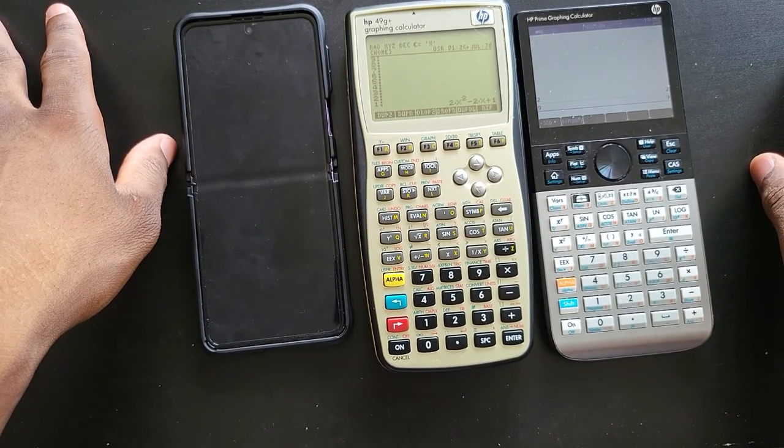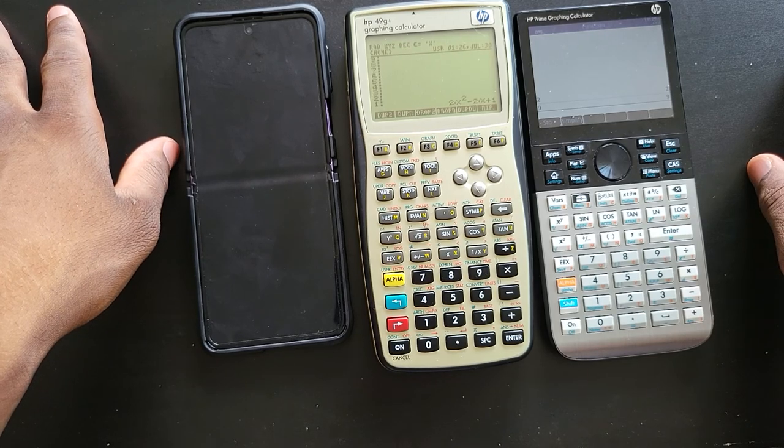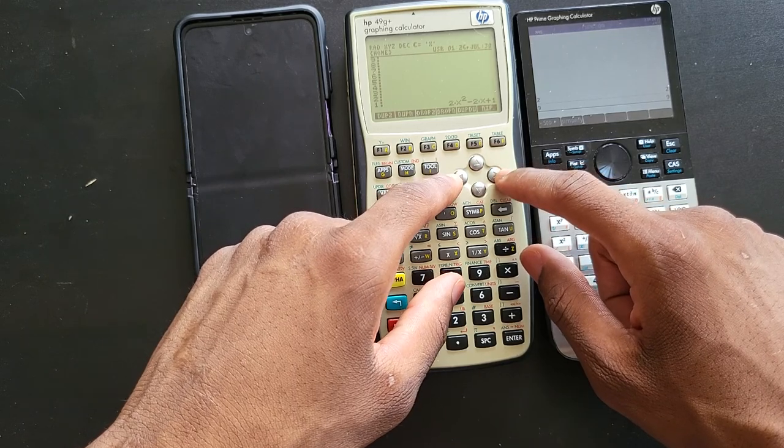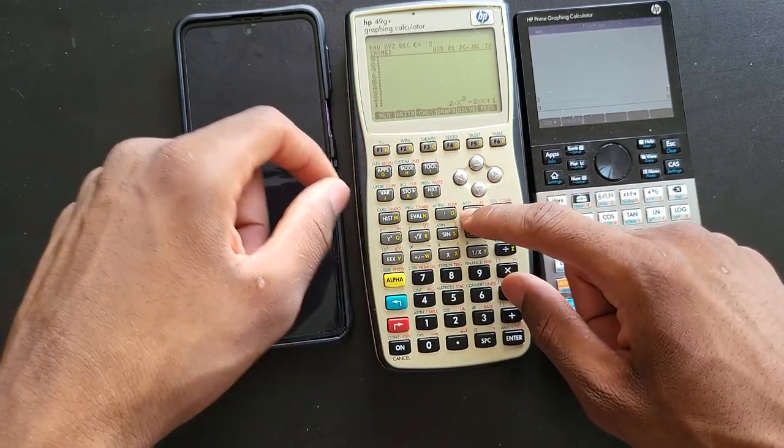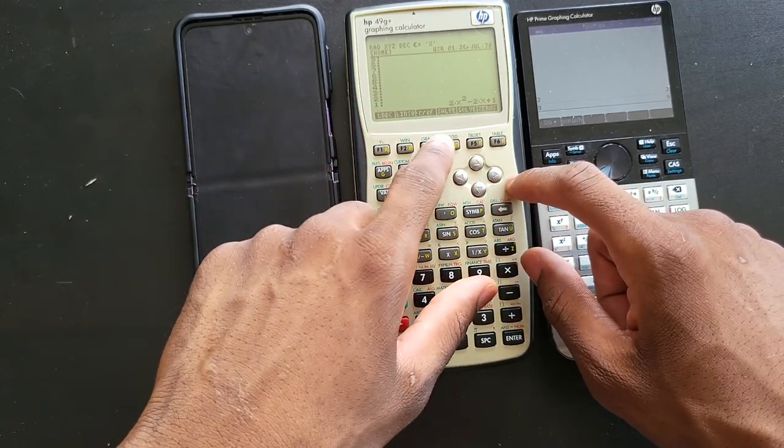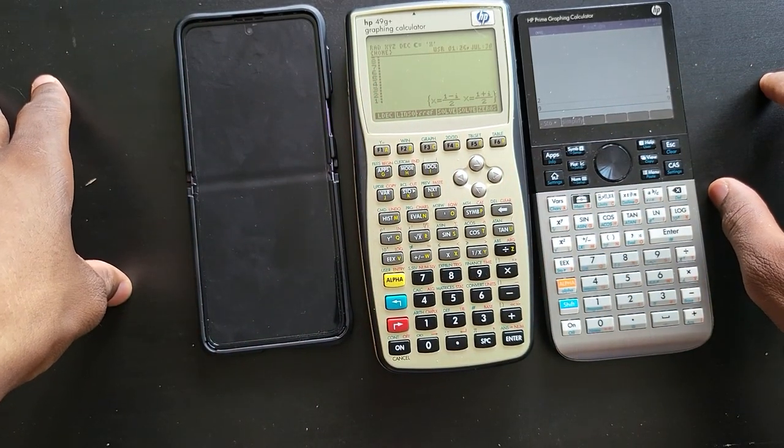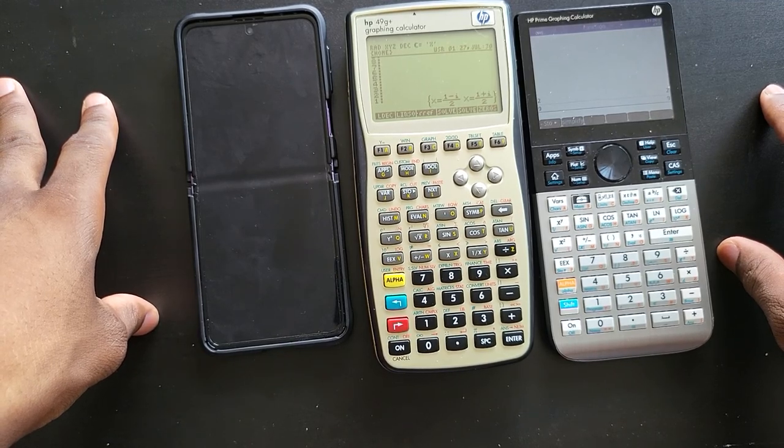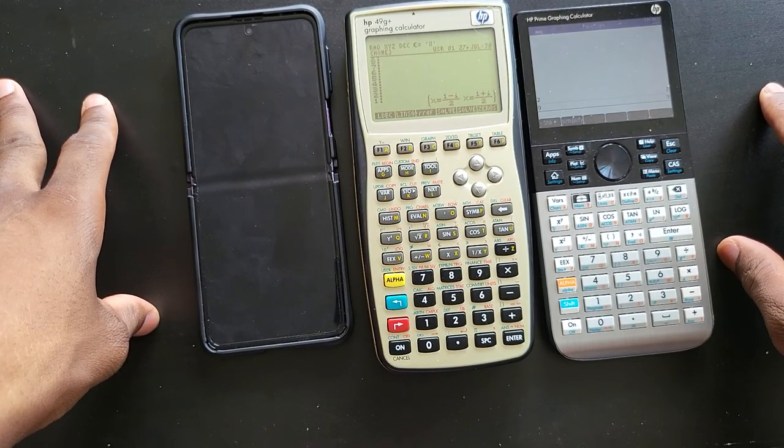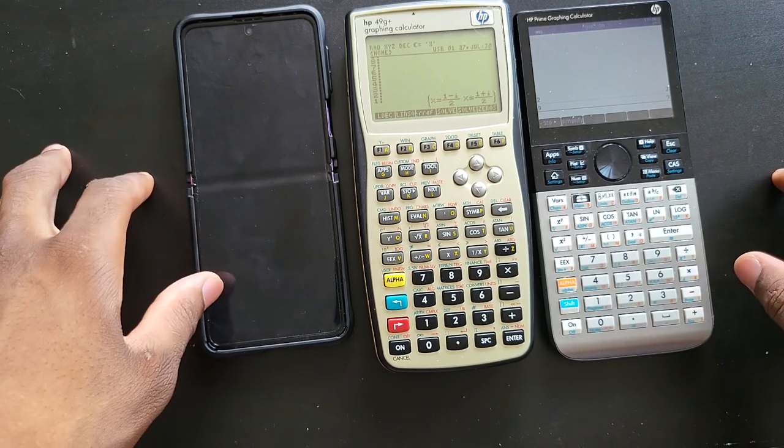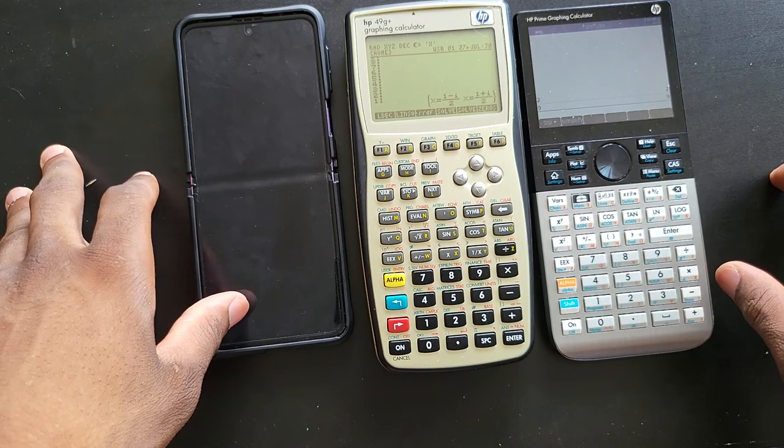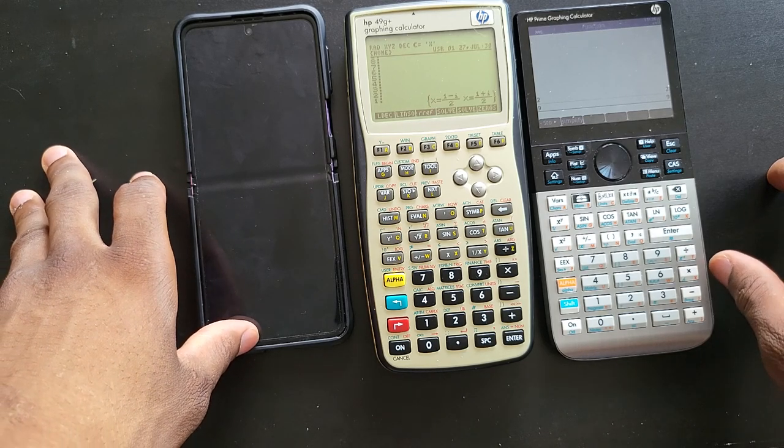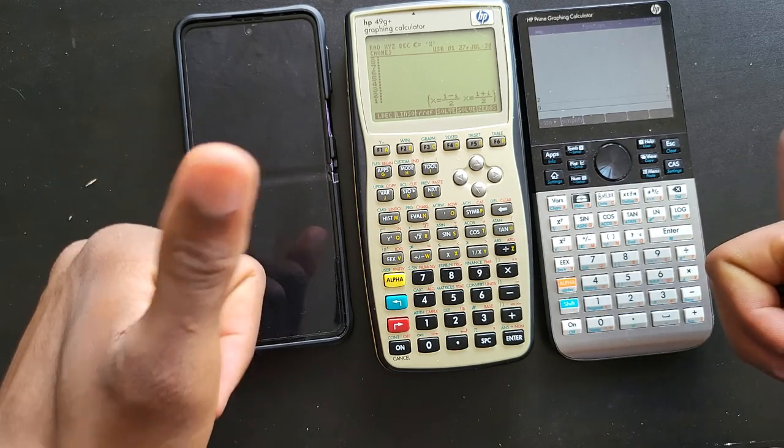I just wanted to make a video and say that the RPN is trash on the Prime. If nobody is going to say it, then I will. Here, this is real RPN on the 49G Plus, this is as real as it gets. You can just solve this quickly and get complex solutions, which is kind of neat. If you have any questions, just put them in the comment section. This is actually one of the very few times I make a video that doesn't last 20 minutes. Take care.